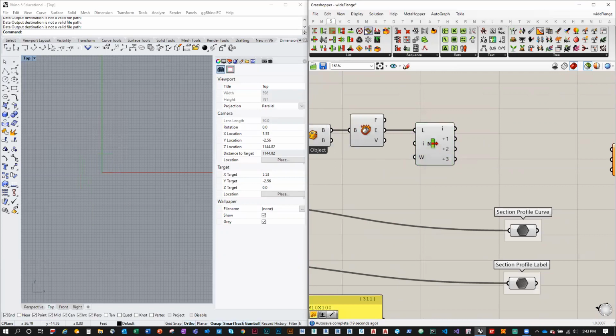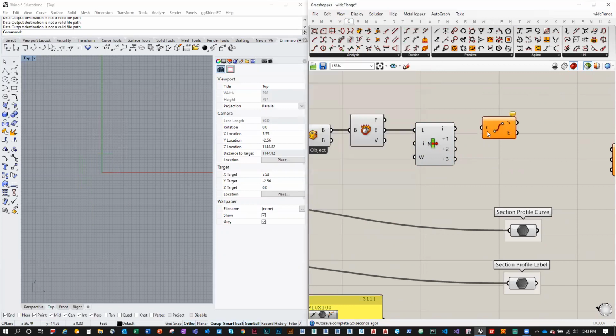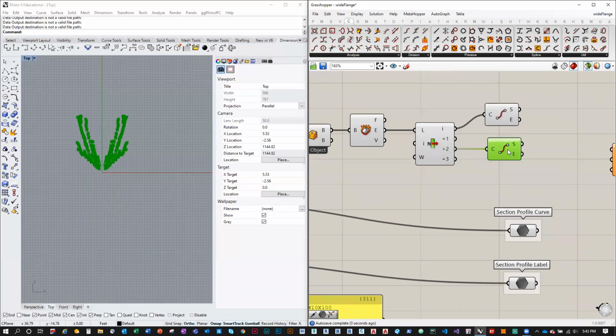Now to get the control points for those, it's pretty straightforward. I think we've covered that at some point. We'll go to Curve, Analysis, End Points. And I want to get the endpoints of just the bottom and the top, right? So this is the bottom. I'm going to copy and paste that, and that's the top.